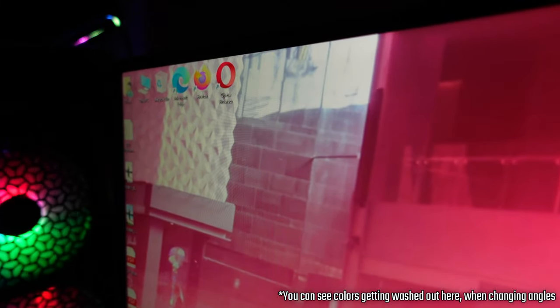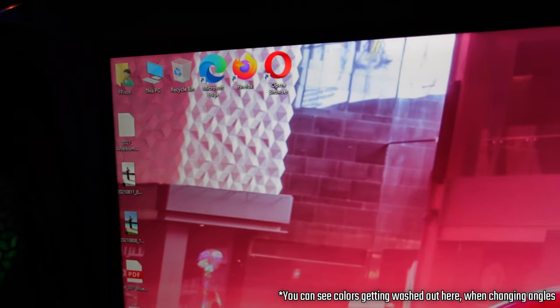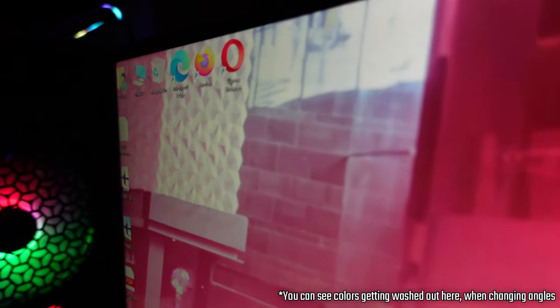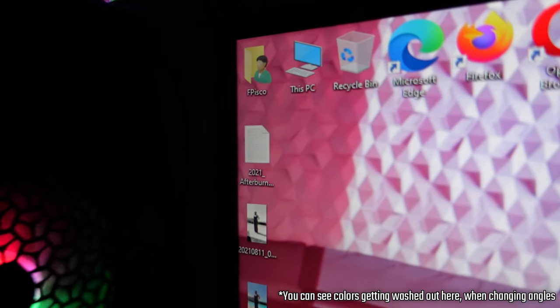So only if you move your head to the other side, then you can see the contrast. But once you put your head once again in the middle of the screen, where it should be, if you just rotate your head and watch the edge, the colors will look washed out. Okay, so that's a problem that happens with the VA monitors that have a really big length like this one of 35 inches, okay? And if you have one, for example, 40, 49 inches or 38 inches and still VA, I assume it will be even worse. So yeah, that's the first reason.